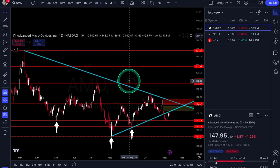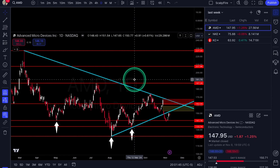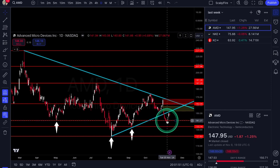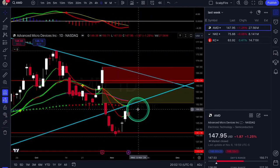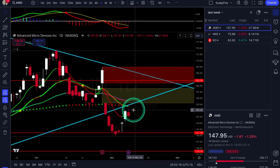If you tuned into our list and video last week, we did have AMD looking at calls — that actually had a pretty decent week. It really didn't run as hard as some of the other semis like Nvidia, but AMD still did pretty good. We were looking at that 141 support, which played out perfectly — bounced directly off that. If you bought on Monday you basically got a ten dollar move all the way up into Thursday.